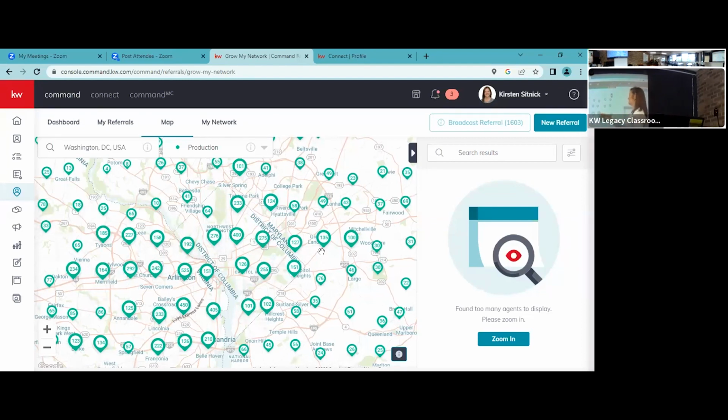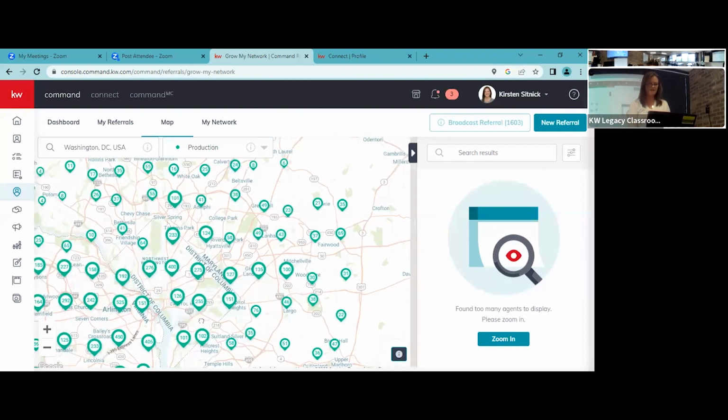So these little dots represent transactions. There's no agents showing here because there are just too many to show. So at that point, I have to zoom in on an area, close to where my buyer wants to live. Wherever that happens to be, I move that part of the screen to the center.